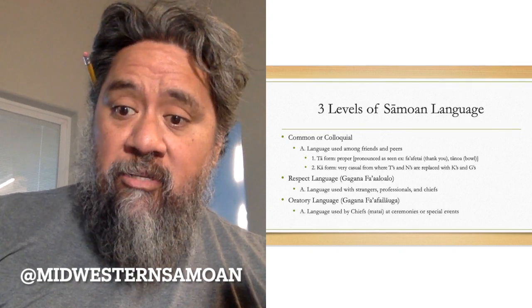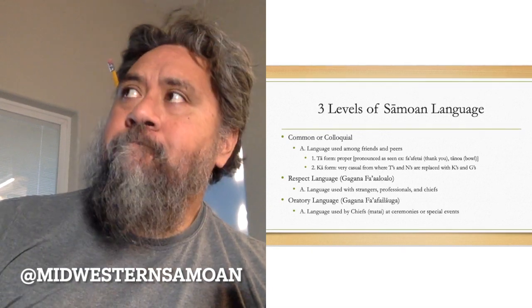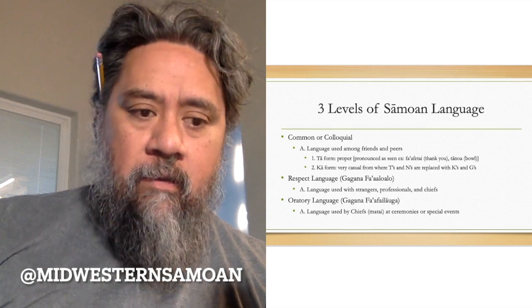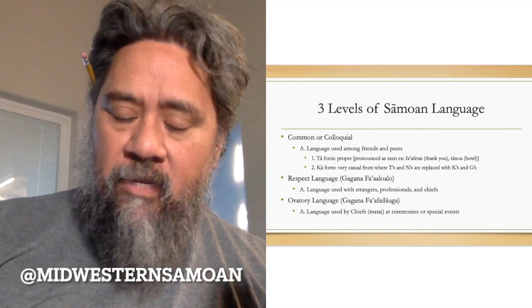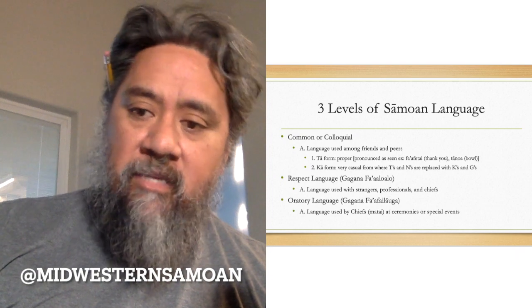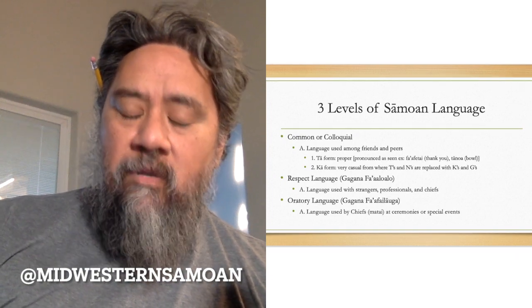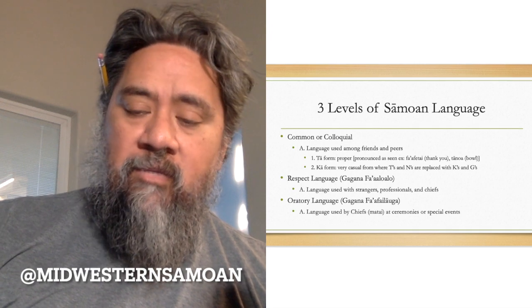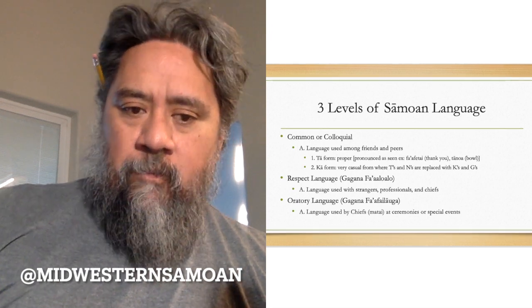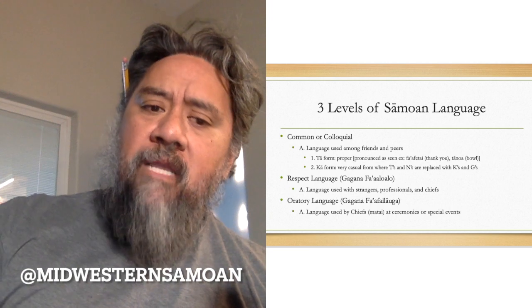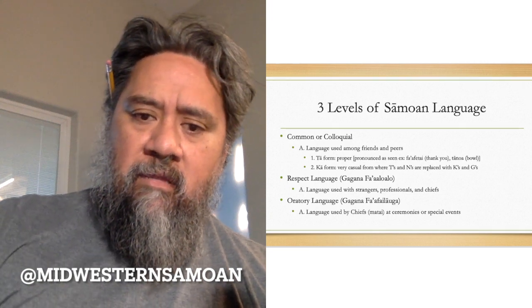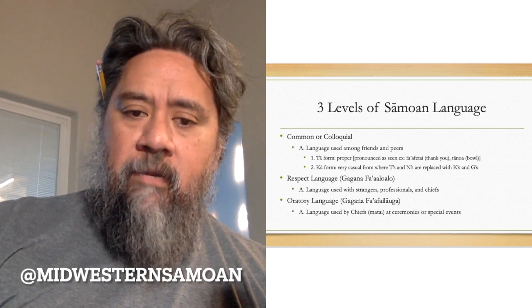And that's how we pronounce our G's, as a nga, like the end of the word sing, like when you sing a song. At the end of sing and song, the NG sound, that's the N. We will turn the tā noa into ka ngoa. And so that's the ka form. That's part of the common, or the colloquial, level.